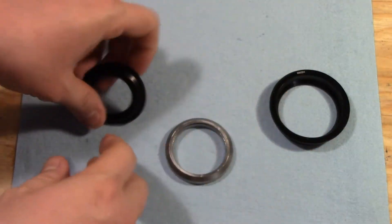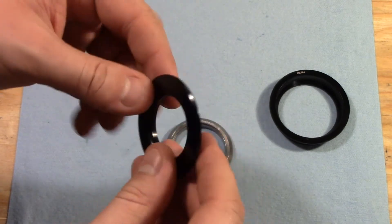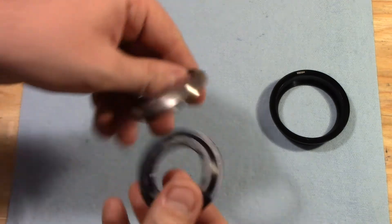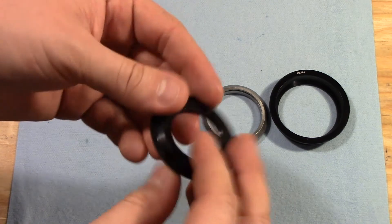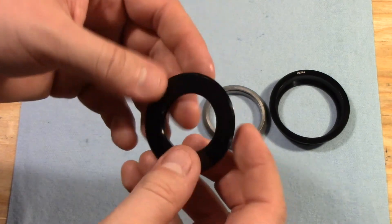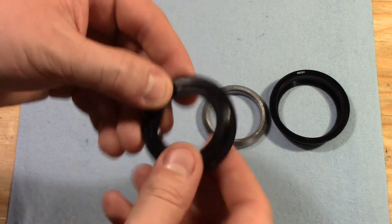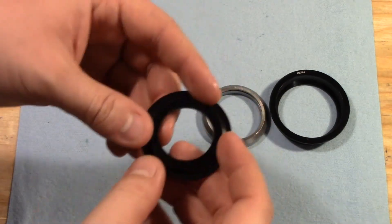The last piece of the lower system is the crown race. This particular one is designed to fit a tapered system. But this crown race is a smaller diameter, specifically for straight steerer tubes like you would find on the Giant Talon — if you had an older fork for a straight inch and an eighth steer tube. This piece gets pressed onto the fork.